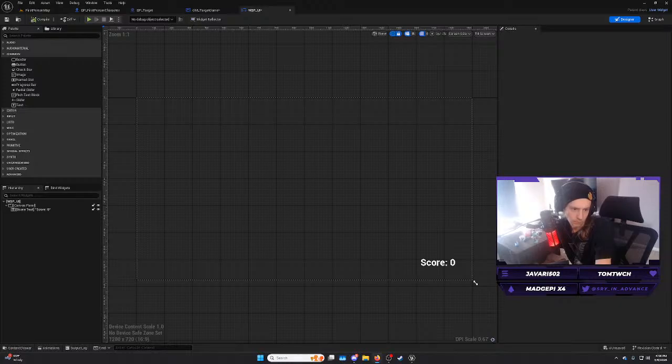And then within my custom event, in the details panel, we have this input. So I can pass variables through events. Let me click on the plus icon, so that's how we better understand what I'm talking about. This input will be called current score, and we're going to ask for an integer. So now we can plug that up, and it is this current score that will be plugged up right there.